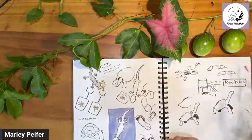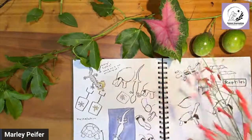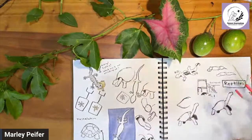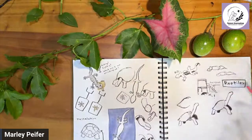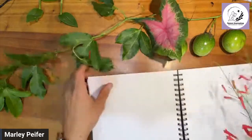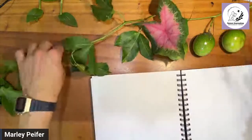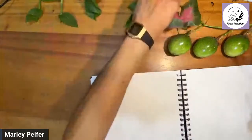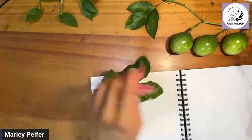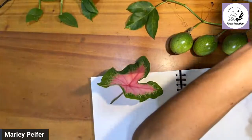So make sure you have your sketching supplies ready. If you need to do it on a scrap piece of paper because you're too precious about your nature journal, you can do that, or you can do it all in the same place, because we're definitely going to start off a little bit quick and a little bit loose. We'll probably do some blind contour drawings with some of these basic shapes and stuff like that. So get ready for it.